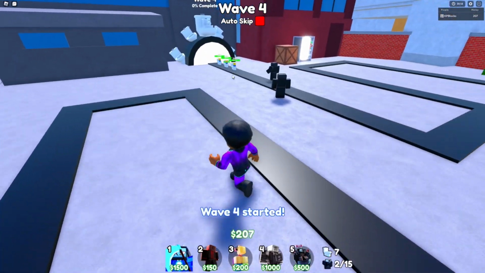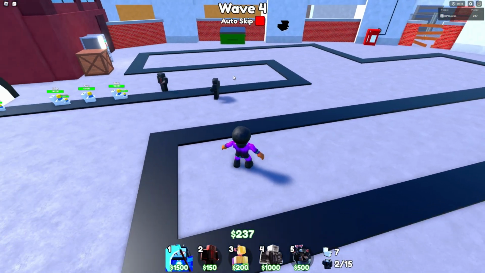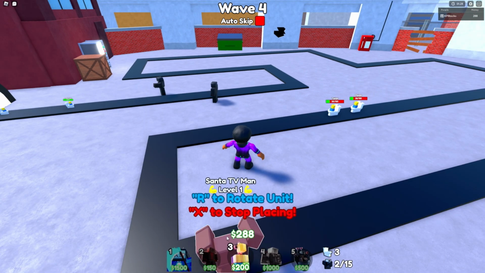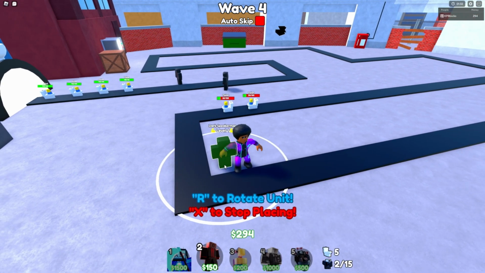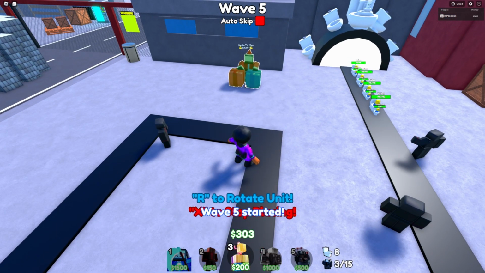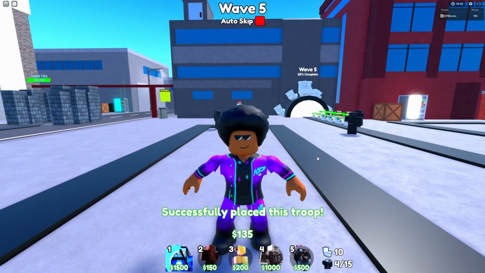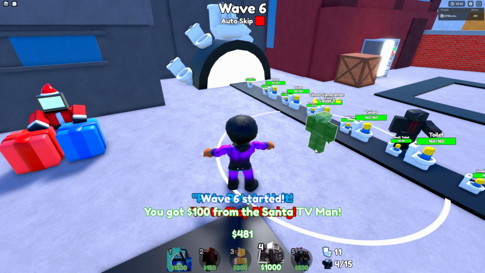We're gonna skip wave. Actually, we need to stop these units, so we're going to put a guy right here. I'm going to stop them real quick. Then we're going to get some money makers so we can actually afford getting our unit. Skip wave. Look at this guy.